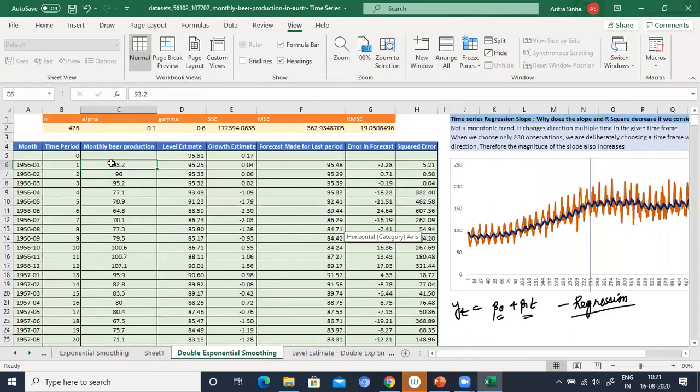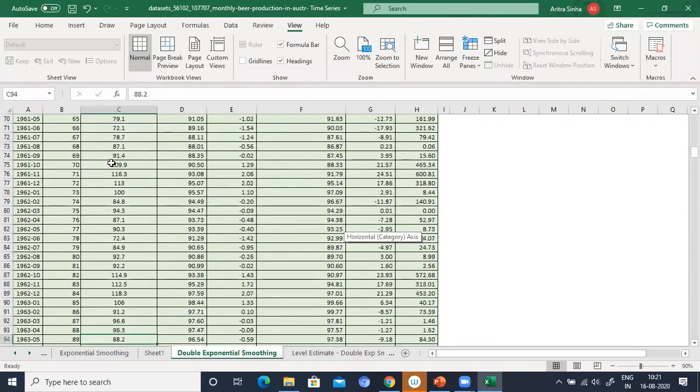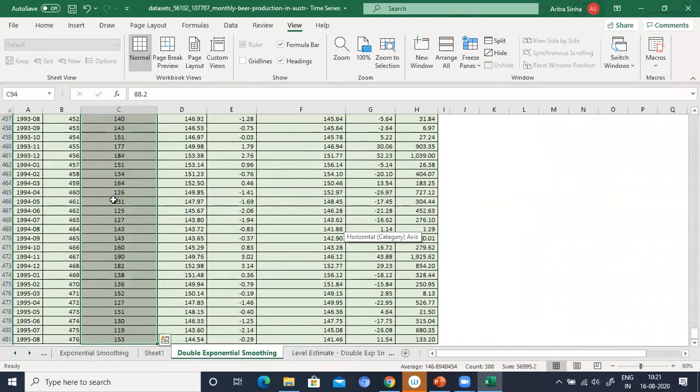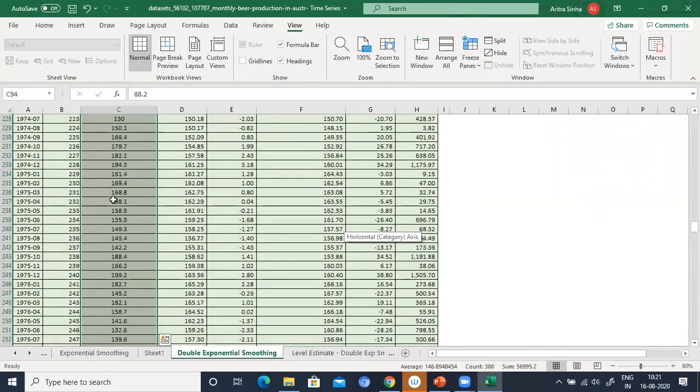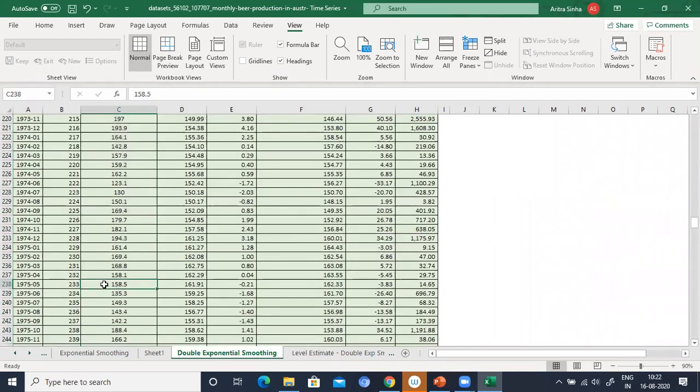Oh, I know why. Probably because of the row number. Just bear with me a second, please. Oh yeah. So you see, I manually typed 238. What happened was it came to row number 238, but that does not correspond to the 238th observation.